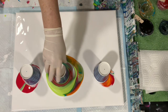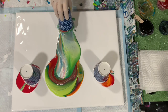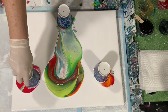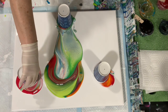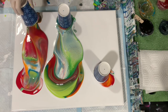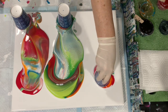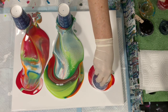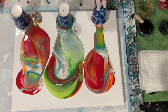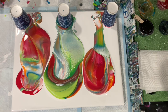And I am going to just give it a little twist here. Here's our first cup. Let's give this a little twist too. And our second cup. Very pretty colors. And our third cup. Let that set there a minute. And now I could do some lipping.